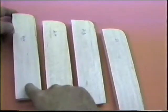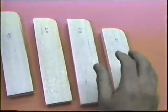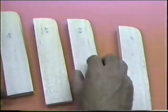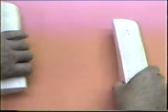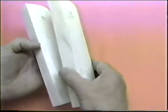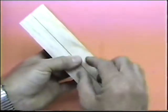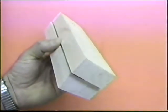Now the only block that was a little lighter, this one was 1 grain lighter. Almost doesn't pay, but any little bit I can save here is going to be a big help. Now I want to take the 2 that are going to comprise the outer tip. This looks like the grain isn't as good in the other one. I'll keep these for the inner one. These will be the outer ones, and I want to tack glue them together. Just a couple of drops of CA. I want to see if I have enough thickness out at the tip. I think I'm short by about 1/16 of an inch.